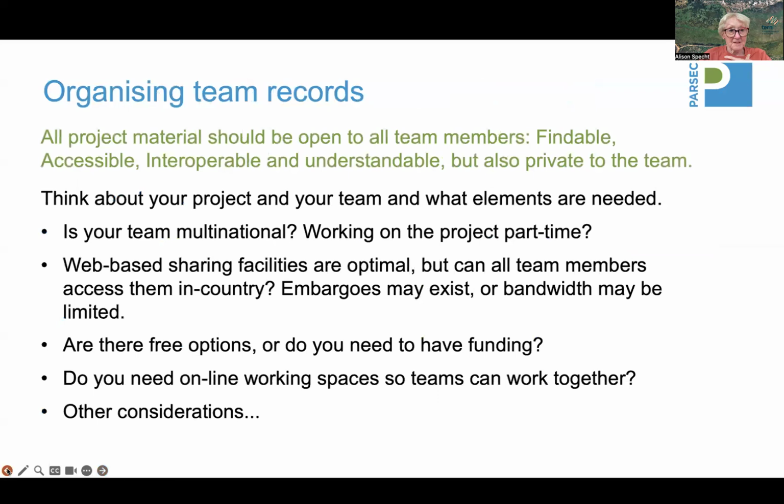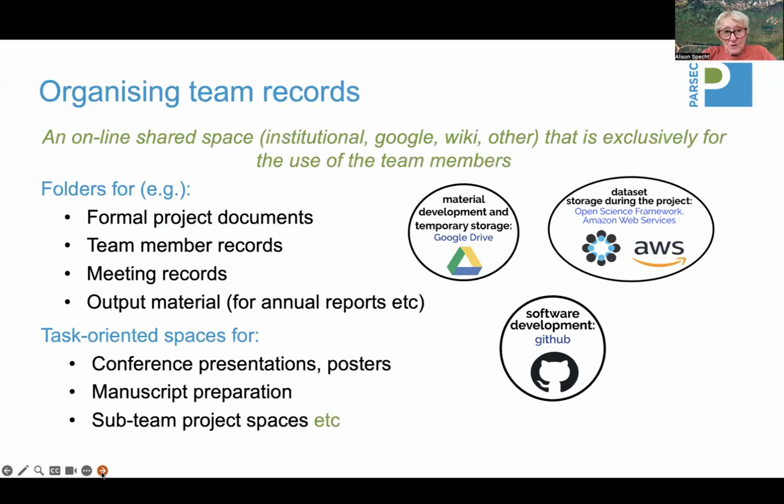Organising, I think that was the next slide. Yes. Organising team records. As mentioned, an online shared space. Now here I've got some suggestions. Your institution may allow external participation in some sort of shared space.